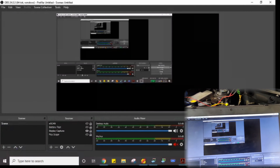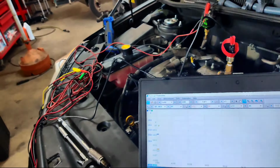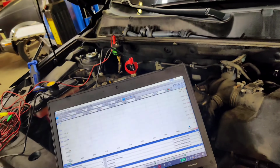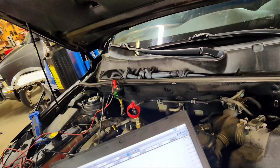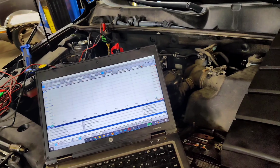Okay guys, so got my pressure transducer screwed in cylinder 3 right here. Everything else is set up the same. The only thing is we're not going to have our ignition sync. We're just going to be using the in-cylinder transducer. So, with the Pico set up, we're going to crank it, see what happens.